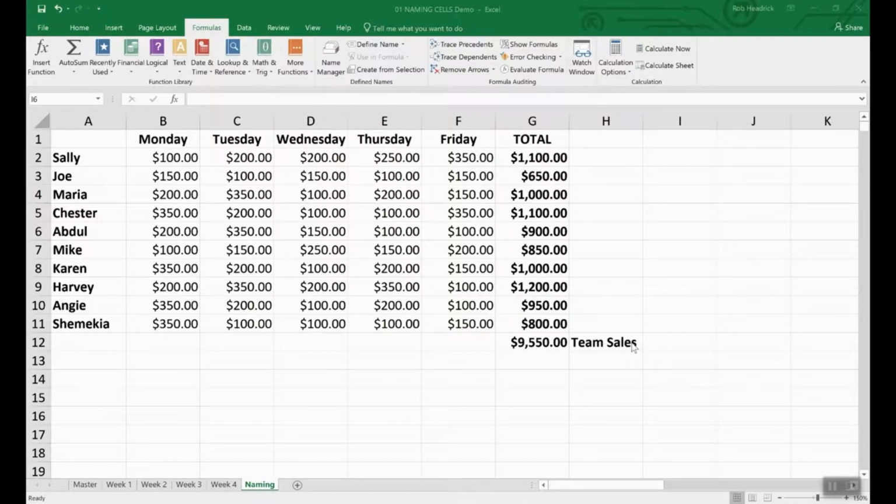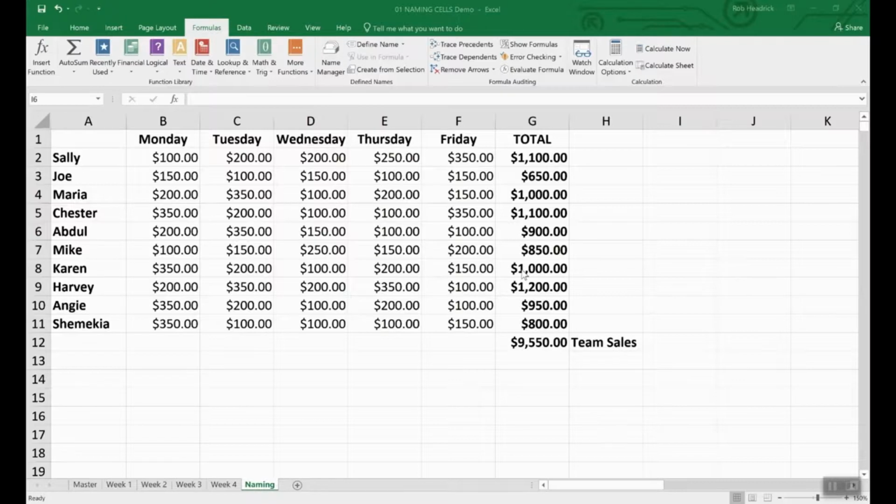And as we all know, that can be cumbersome because cell G12 has a greater meaning to you and me than the worksheet coordinate G12. To us, it means team sales, right? But when we're creating formulas in this worksheet or in other worksheets or workbooks, it's simply an insignificant and fairly arbitrary G12 that we would write in those formulas. And it's also probably a temporary G12 because G12 could easily become G13 or G14 or G83 if and when we add new cells. So instead, let's make Excel learn our language, right?